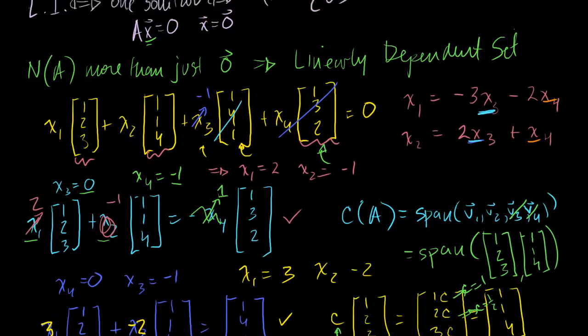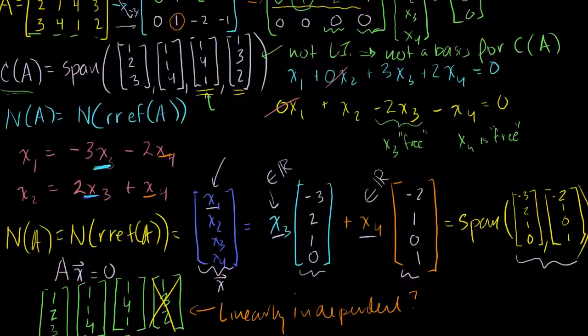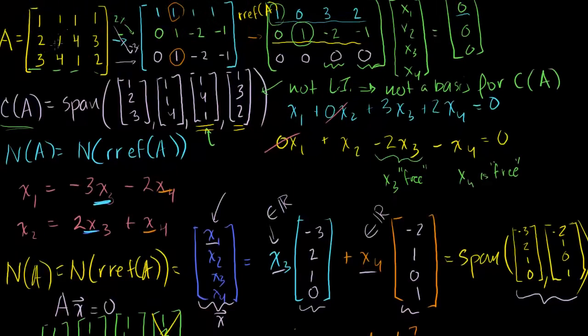If I have some matrix A, and I want to figure out the basis for the column space, the column space is just a span of these. But if I wanted a linearly independent basis, I need to figure out some set of these that are linearly independent. What I can do is put this guy into reduced row echelon form. When I put him in reduced row echelon form, and I did that over here, this is the reduced row echelon form of A. I can look at the variables that are associated with the pivot entries.